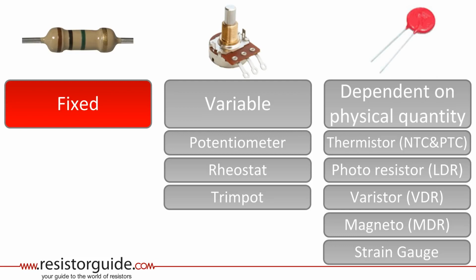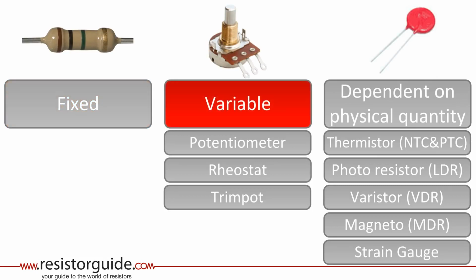The picture shows an actual carbon film resistor. Fixed resistors are available in axial and SMD packages. Variable resistors have an adjustable resistance value. Most variable resistors are adjusted by mechanical movement. When they are used as a variable voltage divider, they are called potentiometers. When they are used as variable resistance to control the current in the circuit, they are called rheostats.